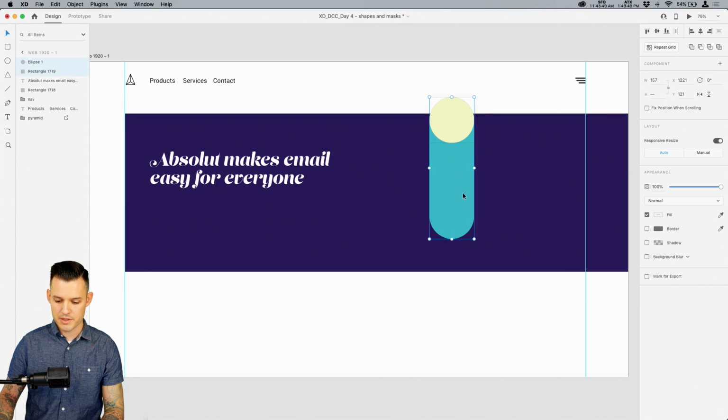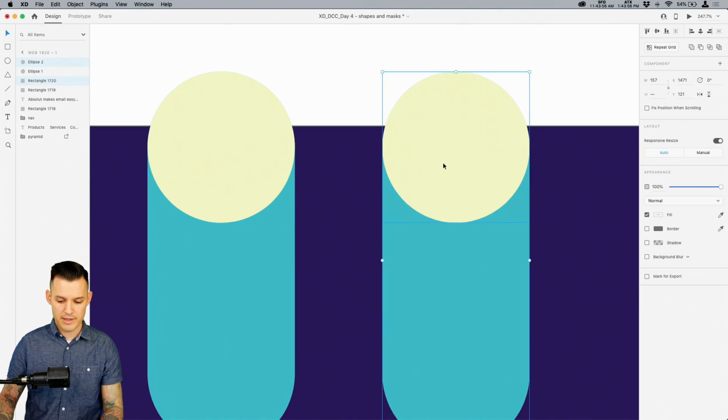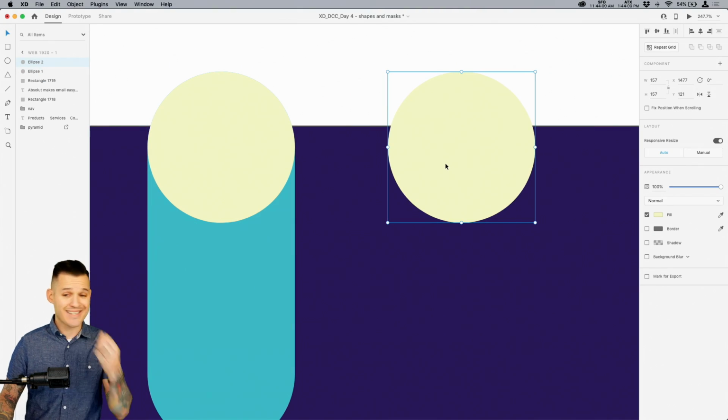So now we're just building some shapes in here. This doesn't have to be that long. Let's zoom in and do some shape work. So I'm going to bring this out, and then in a second here, we're going to start doing some masking, which is going to help us quite a bit.